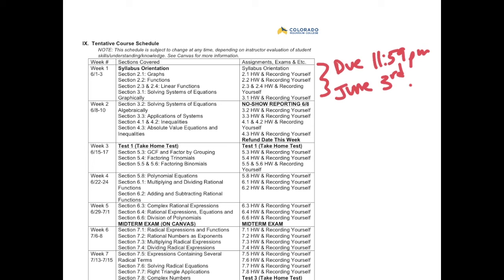Now, all that information can be found on Canvas, all right? It will tell you when all these assignments are due. But it's really important that you try to get to this because guess what? Let's say that you do maybe 2 sections in the syllabus orientation. And all of a sudden, week 2 rolls around. You've got 1, 2, 3, 4, 5 sections to get through during week 2. And if you didn't do the stuff from week 1, you may have 8 to 10 sections to get through, and that's where you're going to struggle and fall behind, okay?